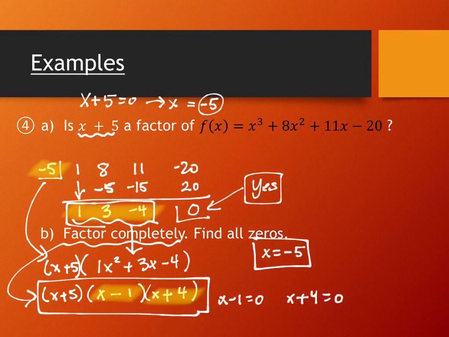Great. Okay. How about my x minus 1 equals 0? What will that give me for x equals? Yep, that's x equal 1. And x plus 4 equals 0? X is negative 4. And while it doesn't have to be true, it is often at least the case that if I have a cubic, I will have 3 solutions. At the very least, I can't have more than 3. 3 is the most I can have. Sometimes they duplicate too. I could have 2 of them that match. But oftentimes I'll have 3 separate ones. So if they match, you only have to write them once? Yeah, you would only have to write them once. If you wrote them twice, though, it wouldn't be wrong. Okay, any questions on that?